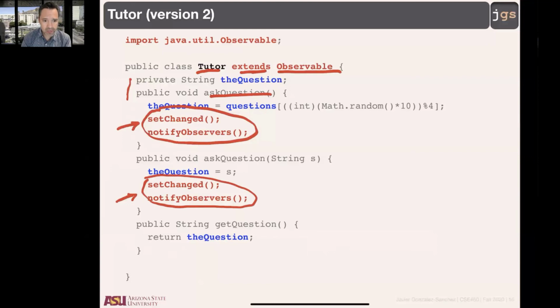It doesn't matter how many times I put those instructions. It's just every single method that somehow changes the information. Well, you need to notify the people that are observing you that you just changed the information. One method or all your methods, it doesn't matter. And you need to provide the getter so the observers can get the information that is supposed to be different to the one that they had before. So far, kind of easy.